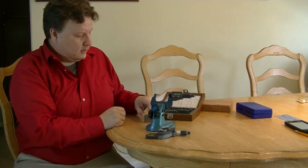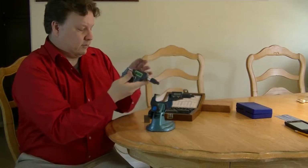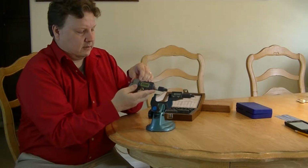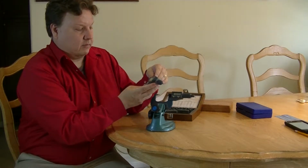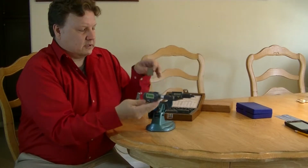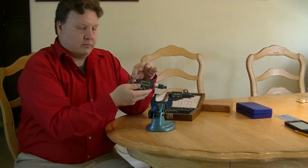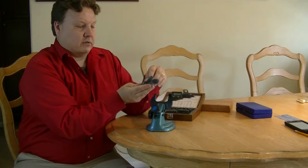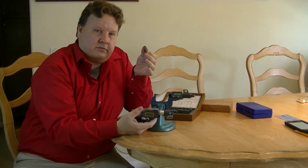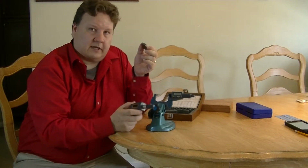So now, an easier way to do this is with the SpeedMic. I can simply open the tool up, put the block in, and let it go. And now I get 1.00015. So just as accurate, but a lot faster. And if I want to measure the thickness this way, I simply pull and let it go, and I've got 0.35000. So it's a lot faster, especially for mass production, to measure with this than with the traditional one, but just as accurate.